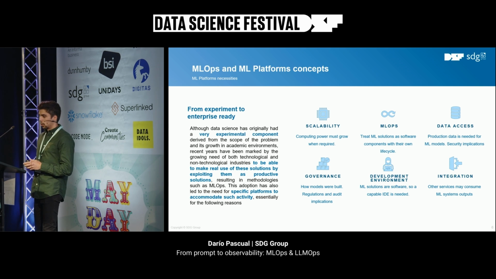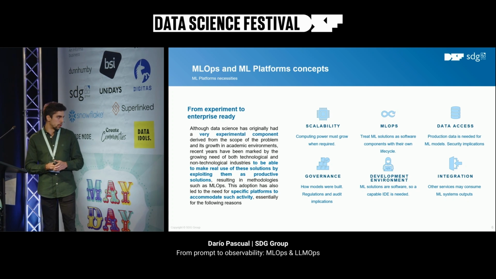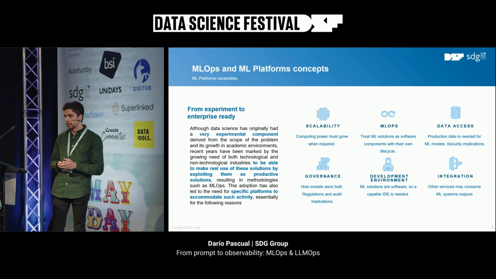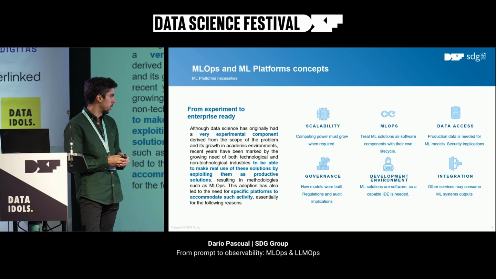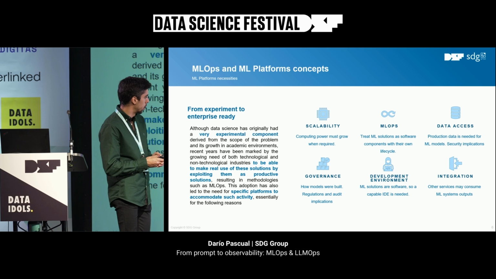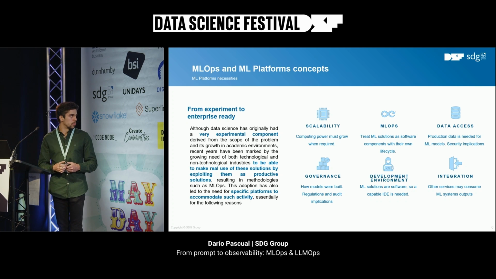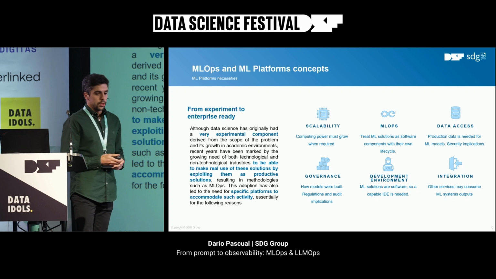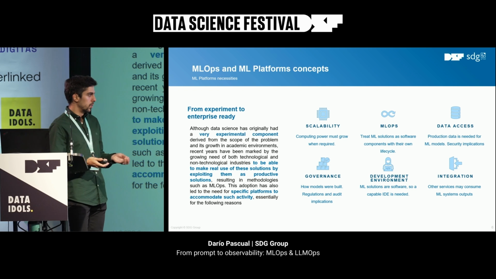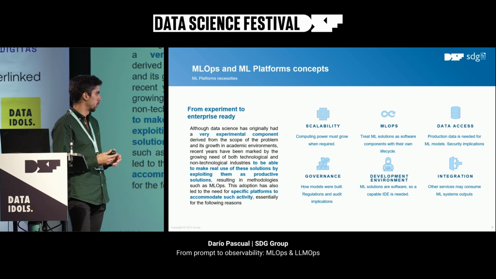Governance, okay. I think this is the main topic of this talk. We are going to talk about model governance and AI observability. And why is governance important? In the different industries, we have a lot of regulations, and to comply with these regulations, we need to know how our models were built. This is also important if we want to internally audit our own models, because normally we want to know how many models we have and how these models were built.